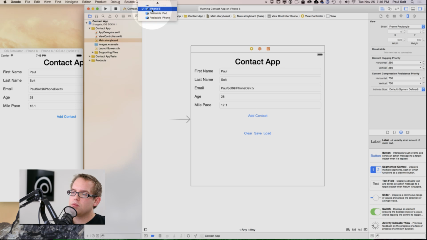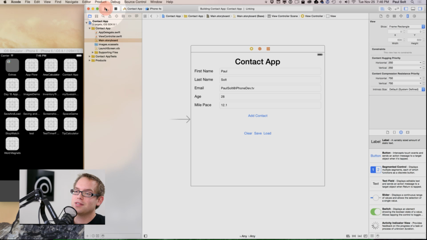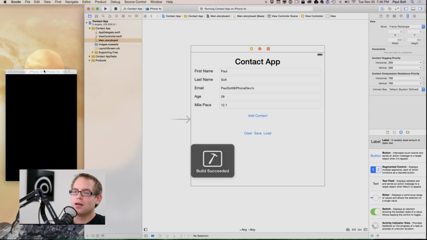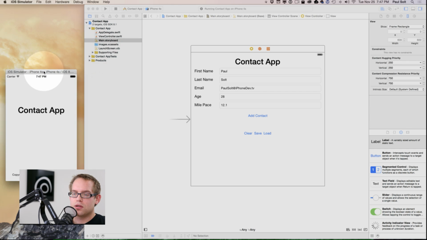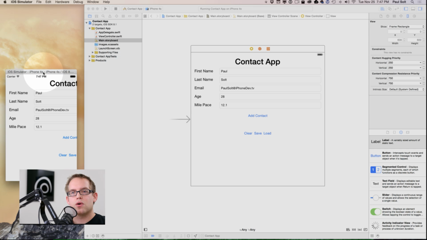We can also change what simulator we're running on. I can change this if I go on this button here. I can change this to an iPhone 4S, which looks really small when you actually look at these devices. It's so tiny. So this is an iPhone 4S screen, and when this starts up, you'll see that the content, again, is off-center. It's not going to look good, and we can't even access our load button. So the UI needs some work, and that's where auto layout comes into play. Auto layout is going to allow you to customize the UI components so that they stretch and fill the user interface as you intend it on different size devices.